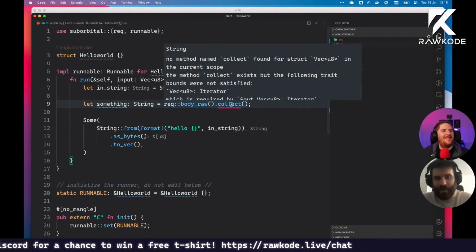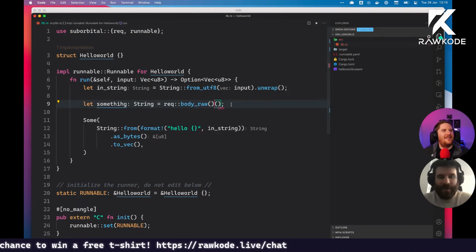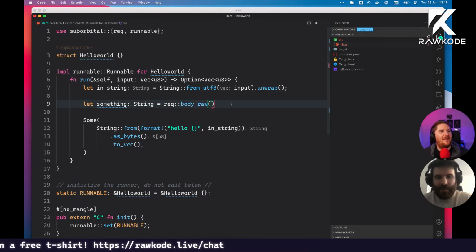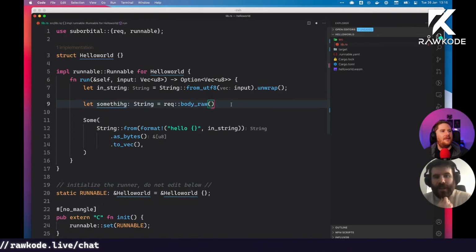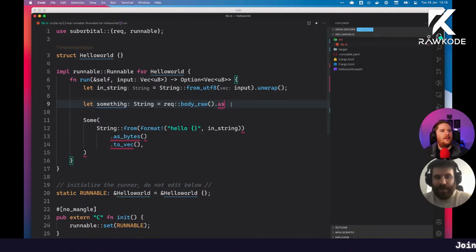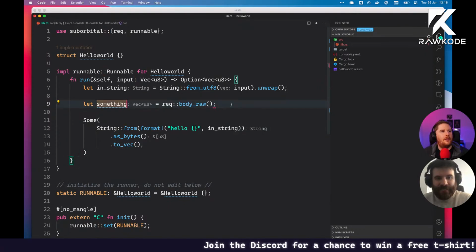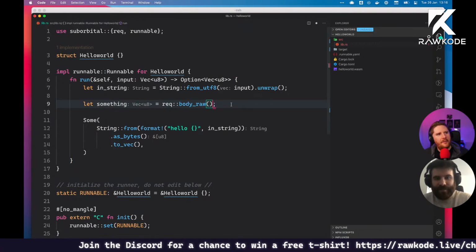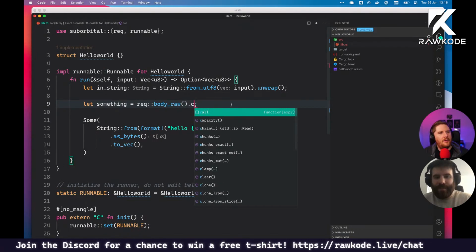You can kill most of the stuff that's inside of the sum, and we can just return something if you want. If you import the util module from Suborbital, it will give you a convenience function to convert a vec to a string. This is the vector of bytes.